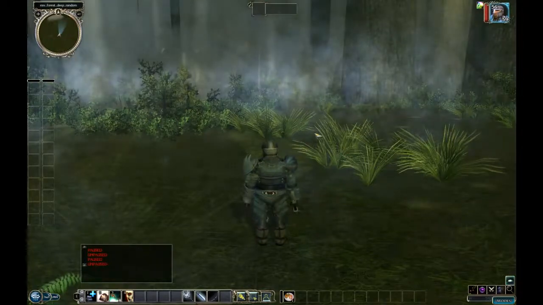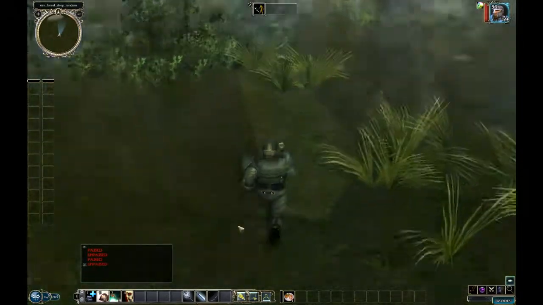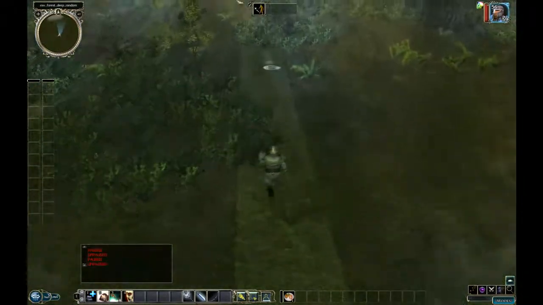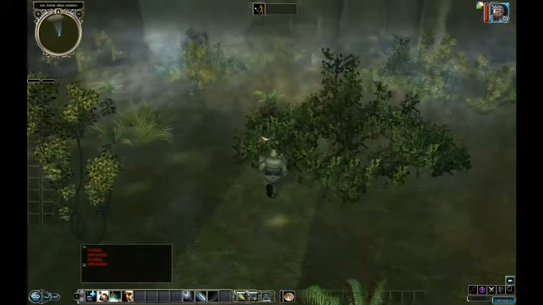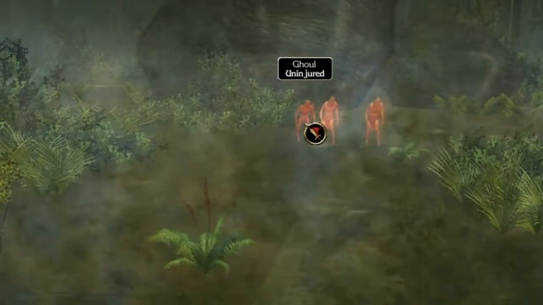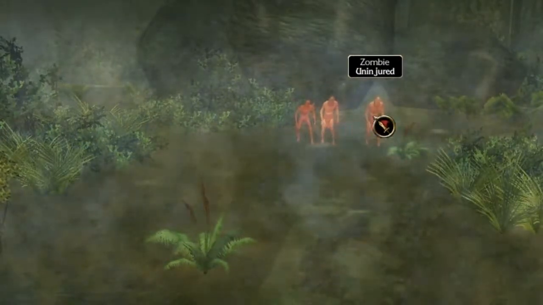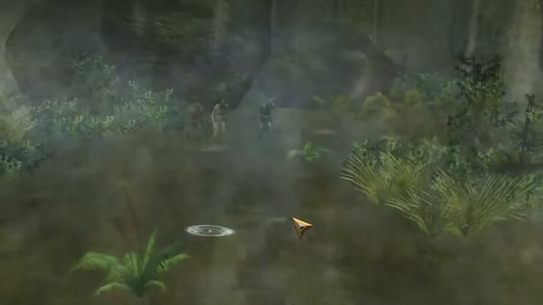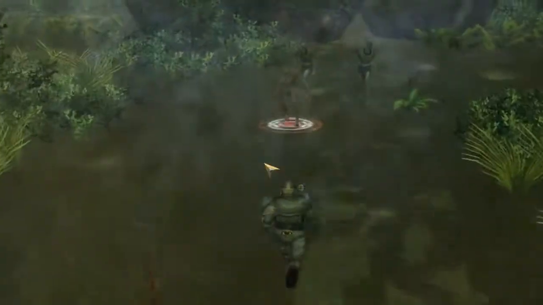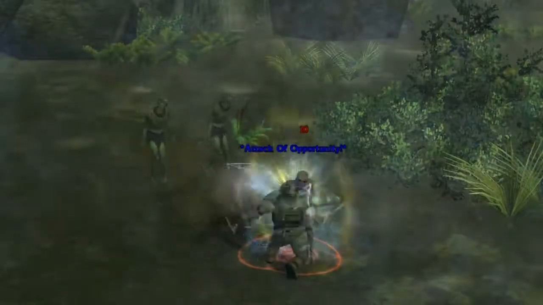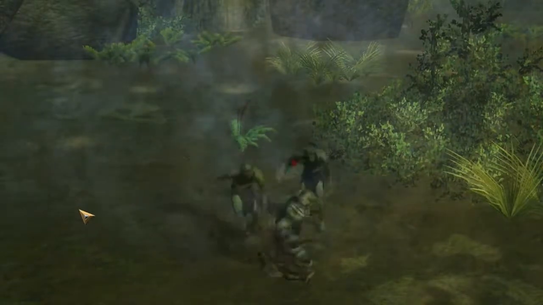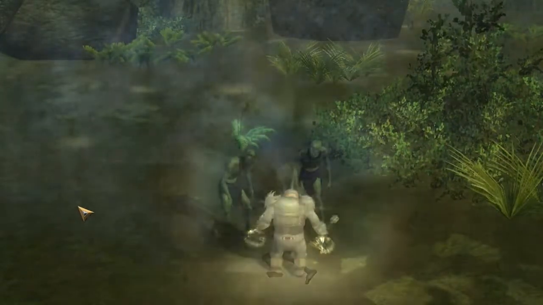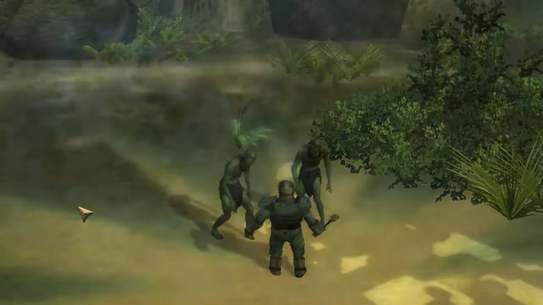Alright, we're back in game, and we're going to run over here and take a look at our spawning point, and as we can see, we've got ourselves a ghoul, a zombie, and a zombie. So all 3 creatures that we have configured have spawned. And same thing as before, we're going to kill these creatures, and 2 minutes later they're going to respawn. Oh, I failed.